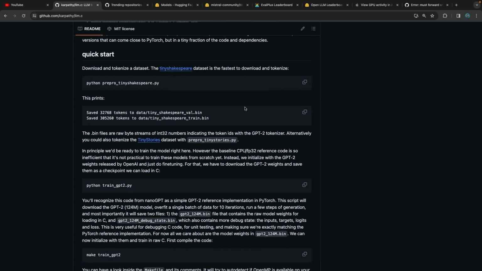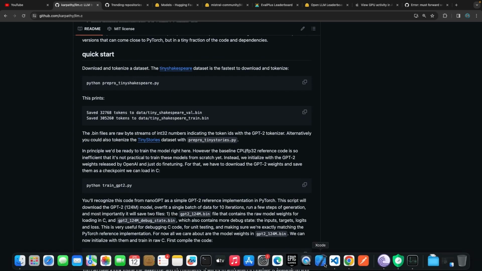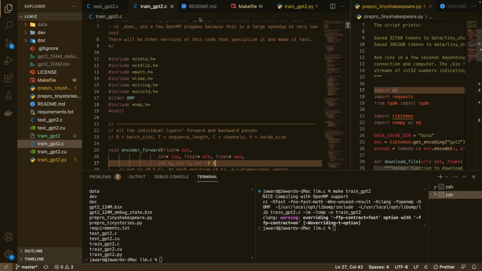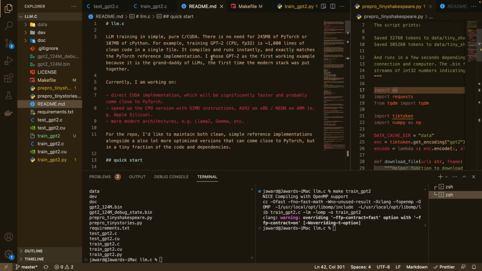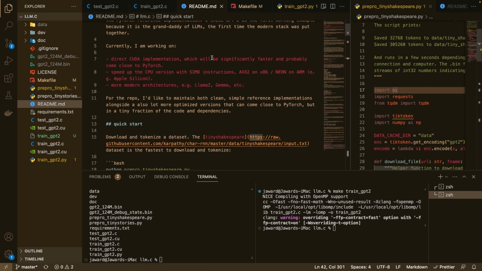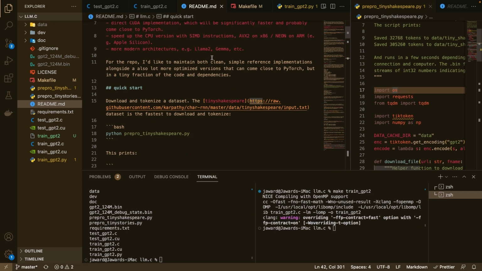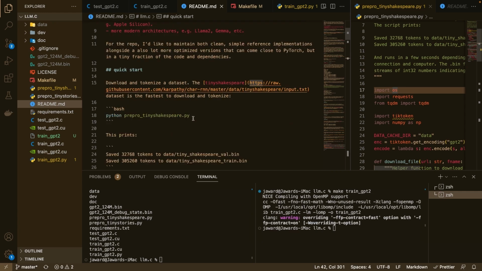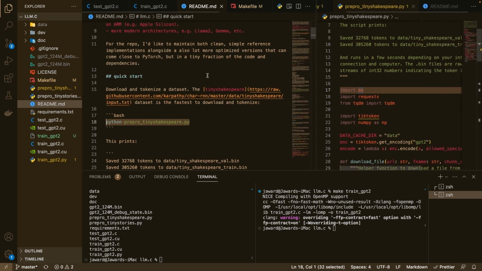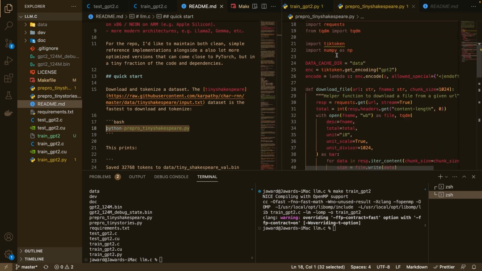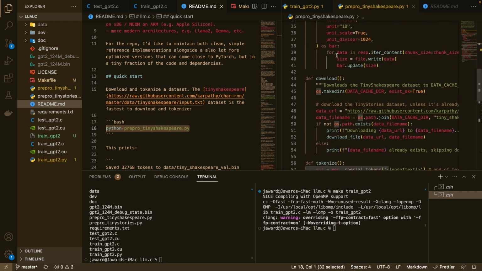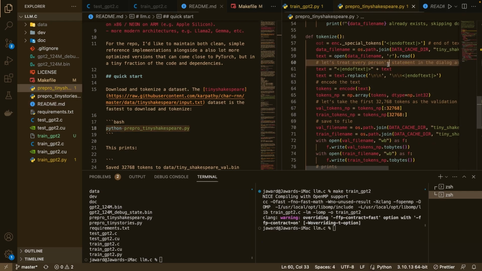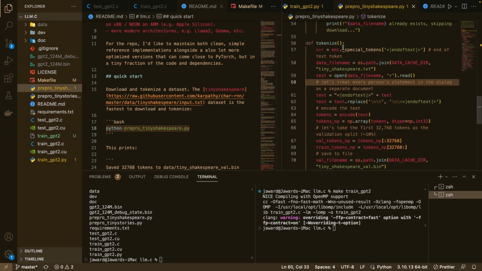So first of all, I've already cloned the repo, and we can go through the README here and see how best we can start training GPT-2. Here we have the quick start, in which the first command was to pre-process the data set, which is tiny Shakespeare. You can use either this one or tiny stories, but I'm using tiny Shakespeare. This code basically just downloads the data set and then tokenizes it for use later during training.